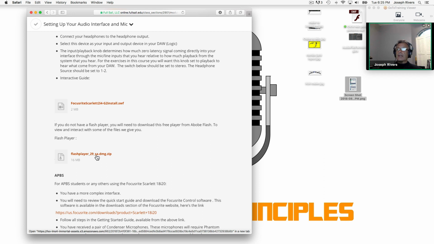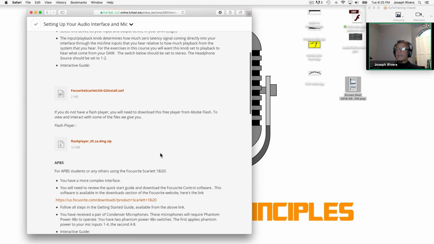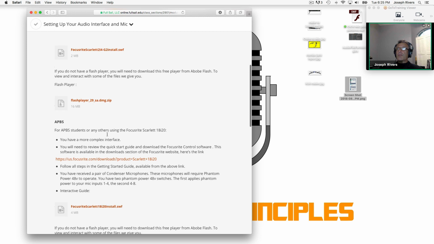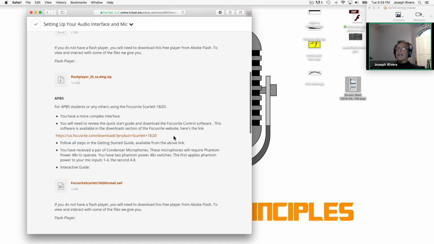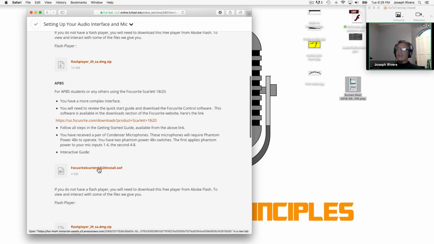You can just click on this, download it, and then you'll be able to open up the Flash files that I've created. If you happen to be audio production students, you'll have the Focusrite 18i20. And again, I've given you a different interactive guide to help you set up that interface.